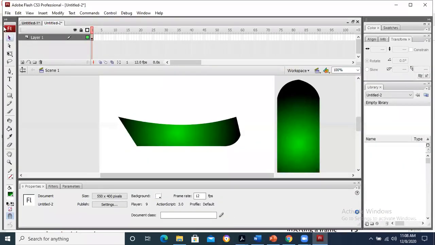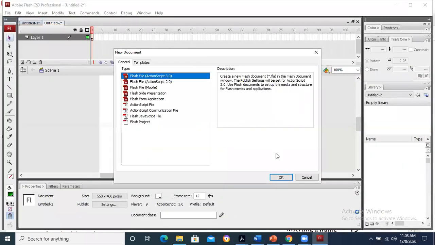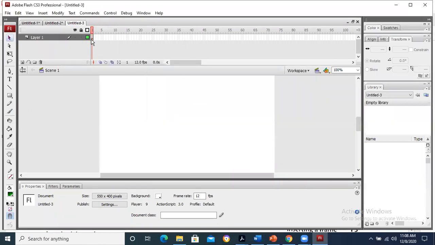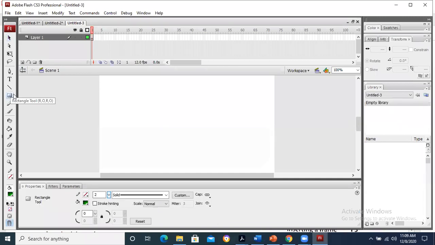Frame and keyframe. Whenever we have a new animation, right now you can see that this is a blank circle. When we don't have an object, we have a blank circle. But when we draw the object, then you will see that on frame one there is now a black dot.